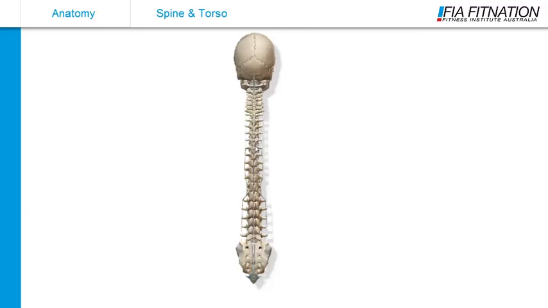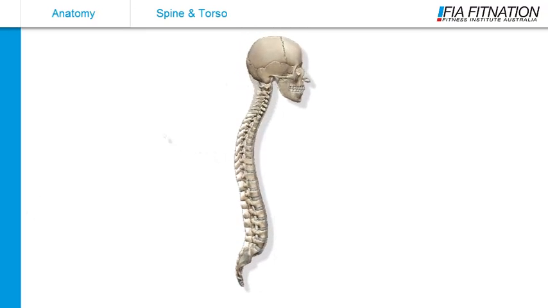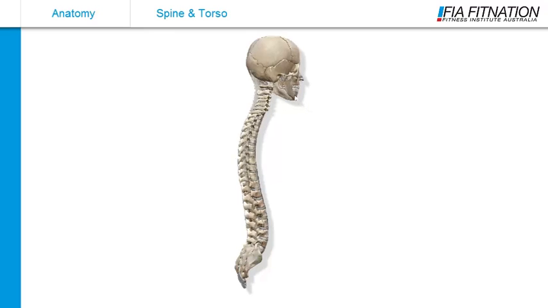So let's take a look at the different regions of the spine. Firstly, we have the cervical region. Now the cervical region has 7 bones, and with the spine, every vertebrae has both a letter indicative of its region, so in this case it would be C, and its number in ascending order. So the first cervical vertebrae is known as C1.